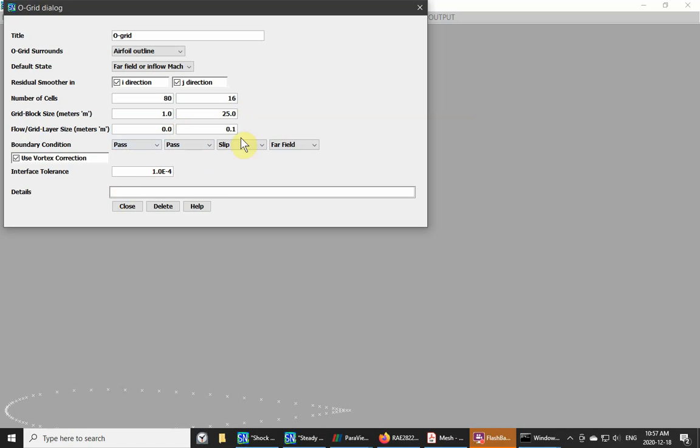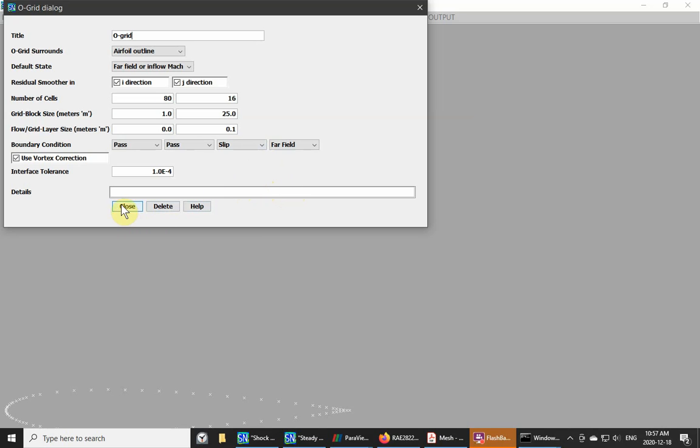And I'm using a standard grid layer size here, which is suitable for a chord of around 1 foot, 1 meter I should say. And I'm using a vortex correction, so I can get away with using a 25 chord to the far field. And I'm using a slip boundary condition because it's an inviscid simulation. And this is, let's see now, what else?